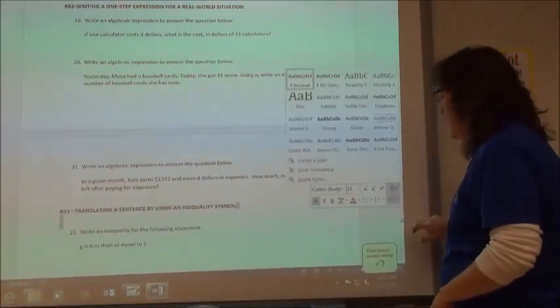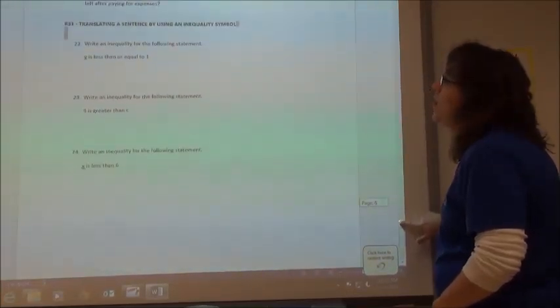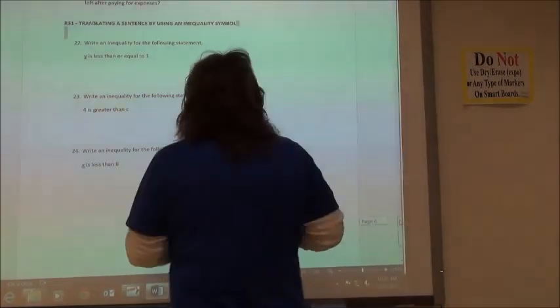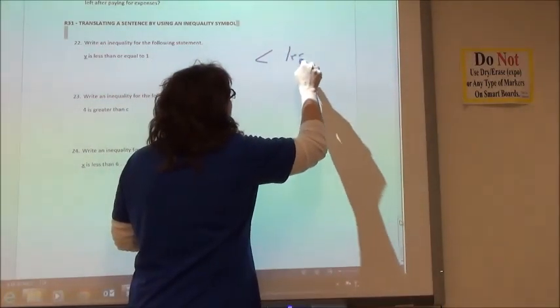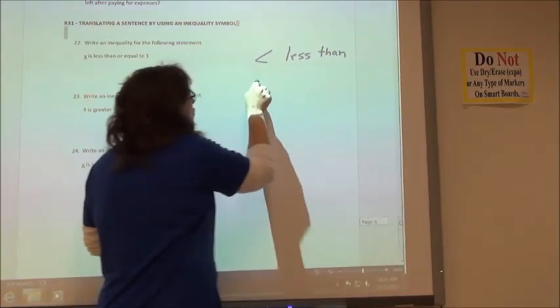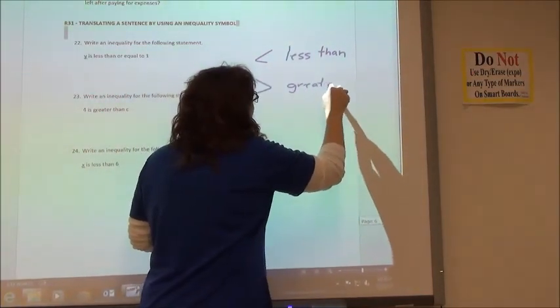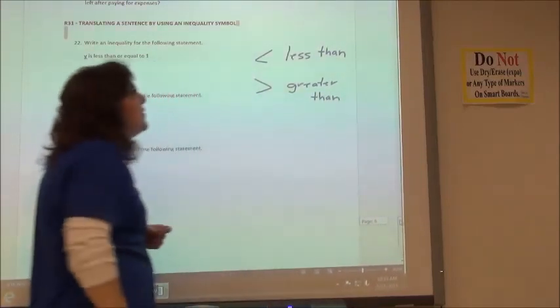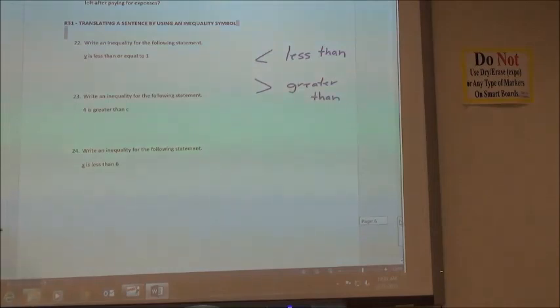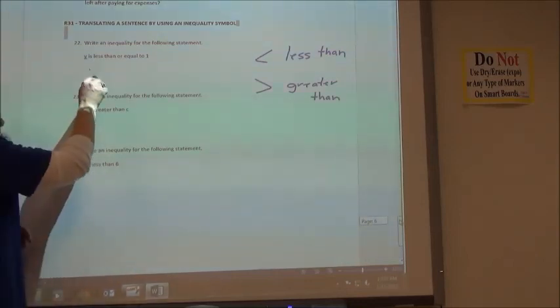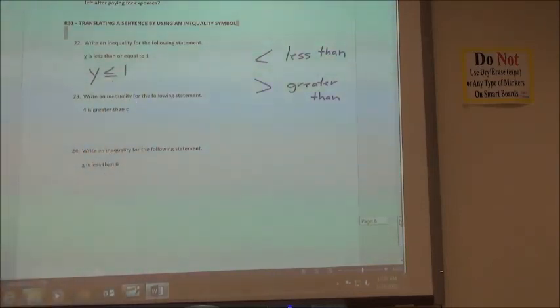And I believe the last three, if I remember right, are just translating using inequalities. Keep in mind that less than points to the left, and greater than goes the other way, of course, points to the right. And if it has the bar underneath, then it has the or equal to in there. So all they're doing is having you translate y is less than or equal to 1. So they want you to pick out the correct symbol, which will be over on the side. The less than and greater than keys are also on the bottom of your keyboard. You can use those. If you want the equal to bar, you have to use the buttons over to the side in their tool thing.